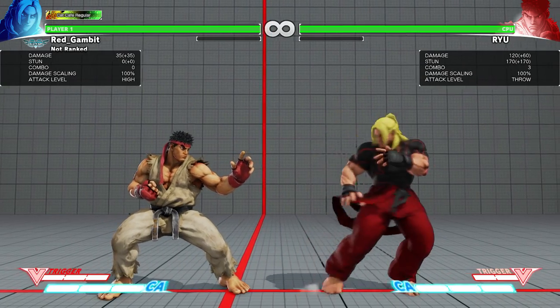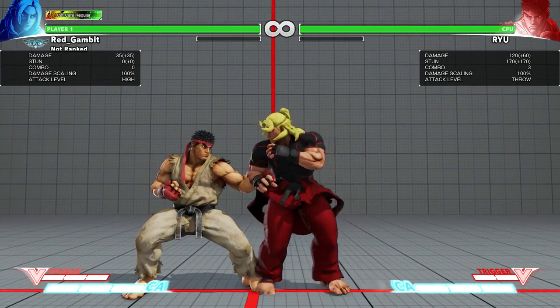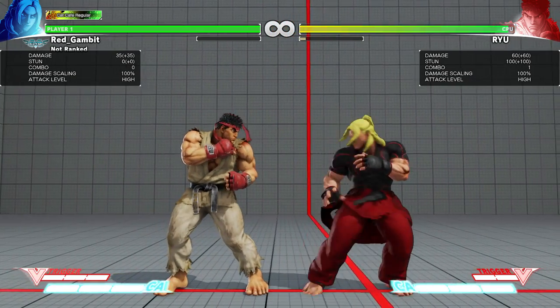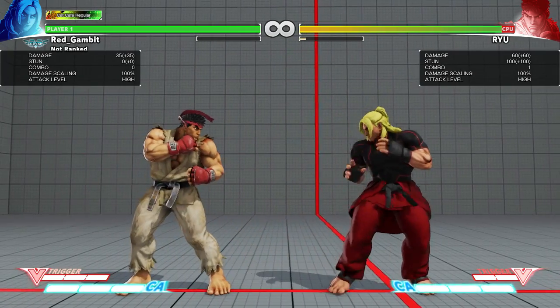And speaking of which, mediums, let's talk about those. So, stand medium punch, crouch medium punch, both great moves, both really good. As you can see, stand medium punch actually has pretty decent range.